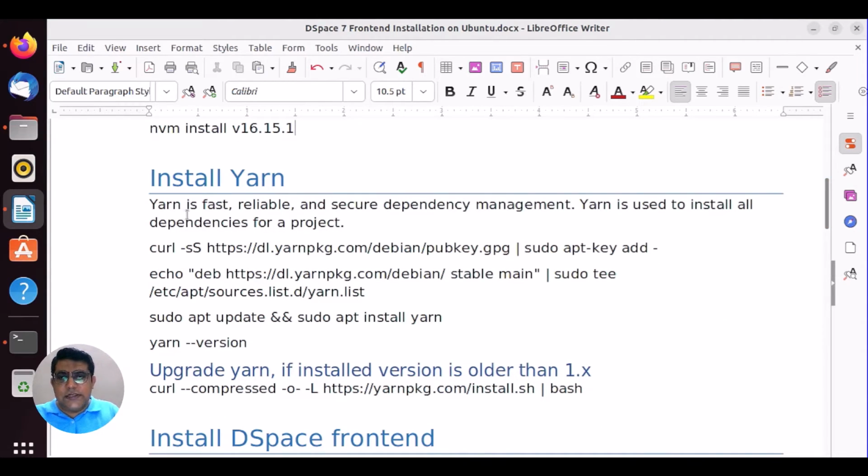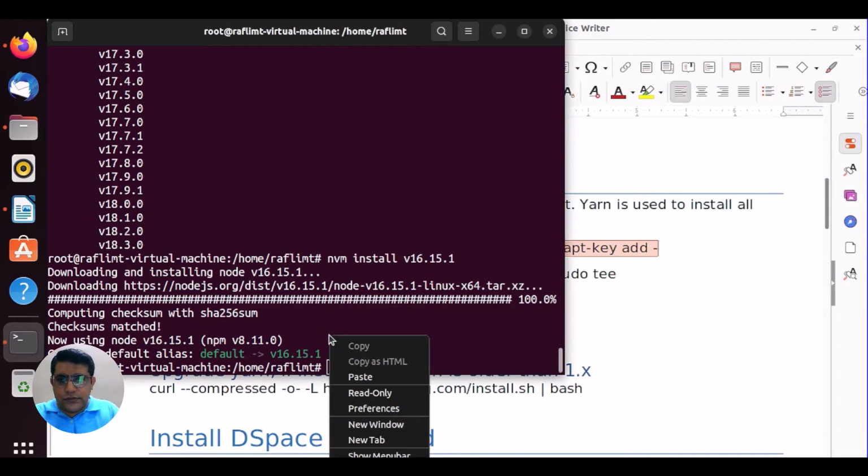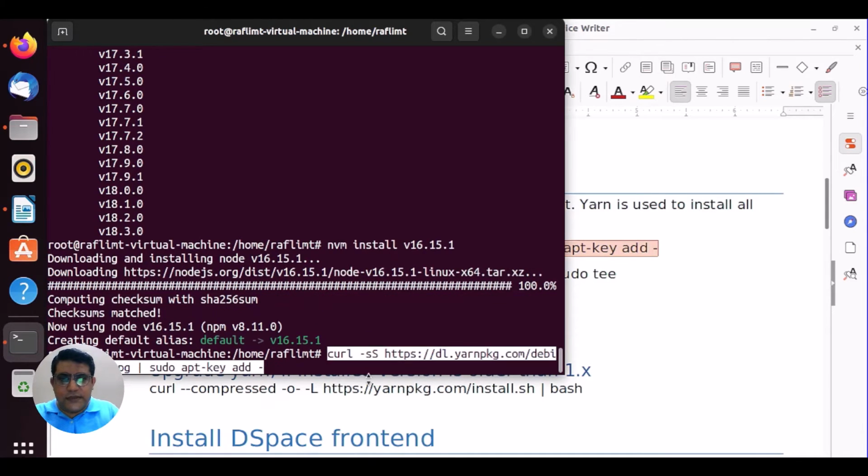So you can check what yarn is. Let me tell you, yarn is fast, reliable, and secure dependency management. I have discussed this in quite some detail in the last video. If you get the chance, you can watch that video. So paste this command.